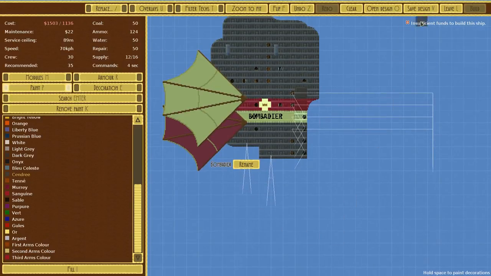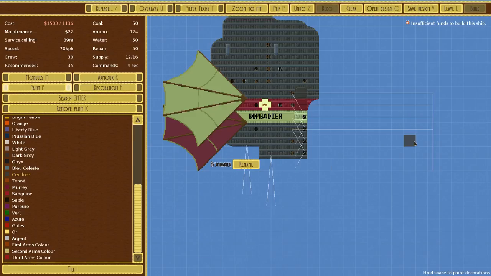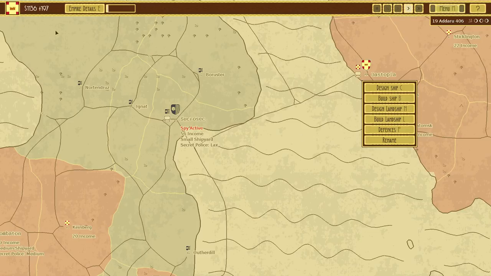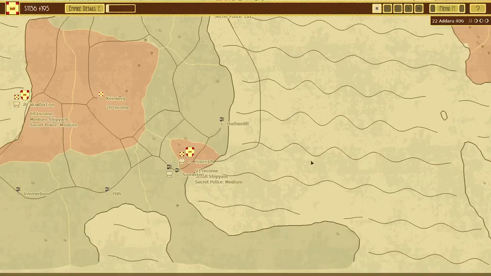It's really quite good. Let's just save this design. This is the Bombardier. Save. Done. And we're ready to go back out again. So we'll just leave here. This is going to be 1,500 to build with one of these guys. We've got 1,100. So let's just wait, and then we'll start to build a few of these up.